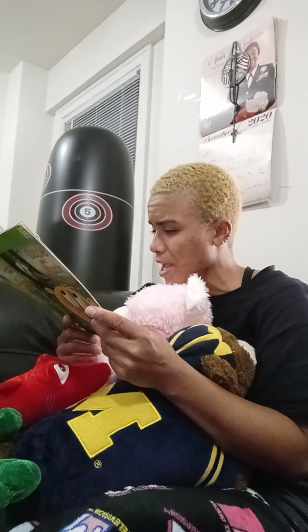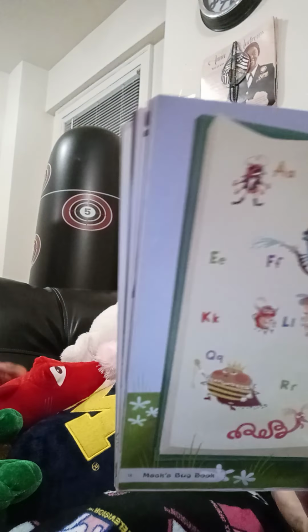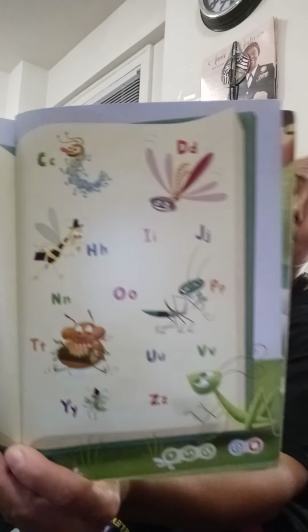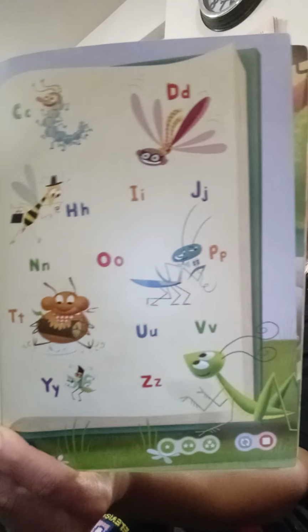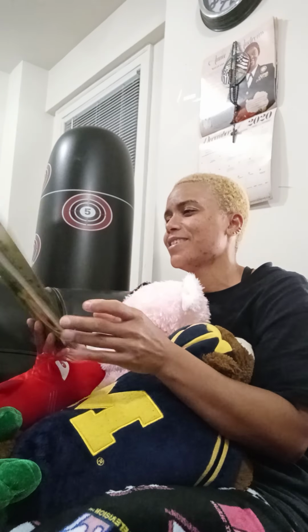Oh, here's our ABCs. On this page, I'll just show it to you because it's the alphabet. A, B, C, D. In the morning, brush your teeth. E, F, G, H, I. Something, something. I don't remember the words of that. And I should because they play the heck out of that commercial. I tried downloading the app, but they wanted me to pay into it. And I was like, nope, I'm good.